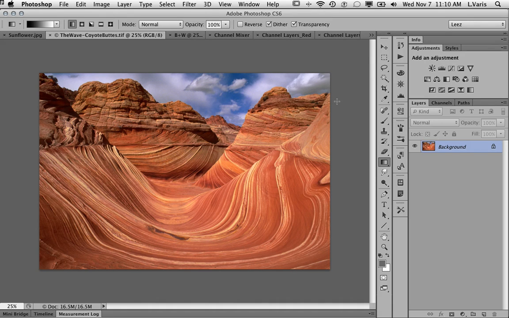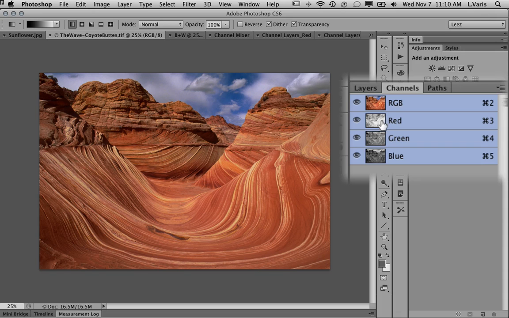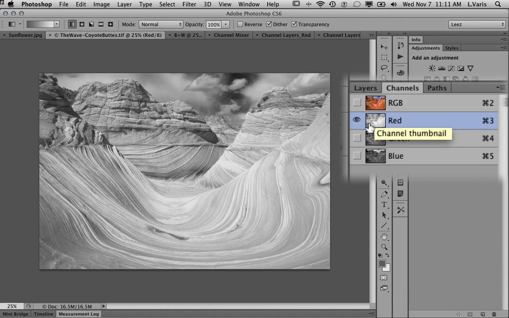Anyway, a number of years ago I took a picture of this, and I'd like to convert it to black and white. So my strategy always is to look at the channels. So we'll look and see what the different channels have to offer. So here's the red channel. Typically the red channel is always going to have a nice sky, nice contrast in the sky.